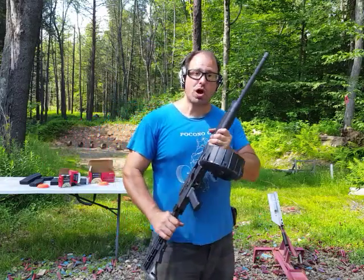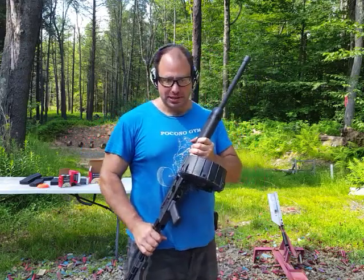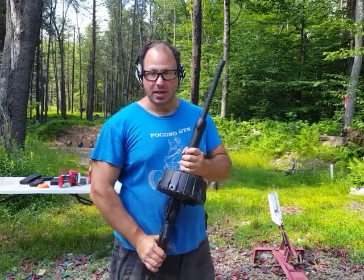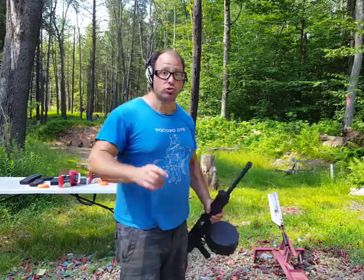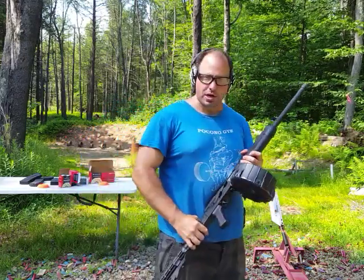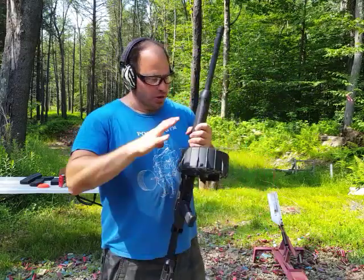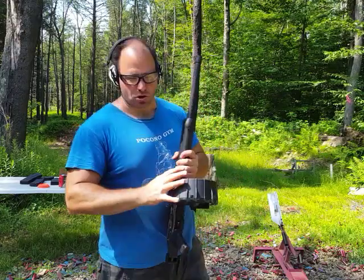For that reason, you guys need to get out there and buy as many Lynx 12s as you can. Get yourself some Saiga 12s, Vepr 12s — get them, because the ATF can ban them at a whim. I've got about 3,000 rounds on this gun and I just finished putting 60 rounds downrange. It's very reliable as long as you lean into the gun; if you don't, the gun may not cycle. But it will cycle with birdshot reliably if you're shooting it properly. With this 20-round drum it becomes very heavy, so it's not practical beyond the novelty.